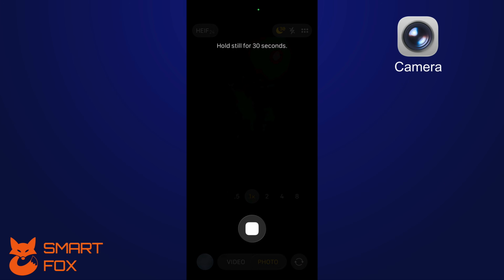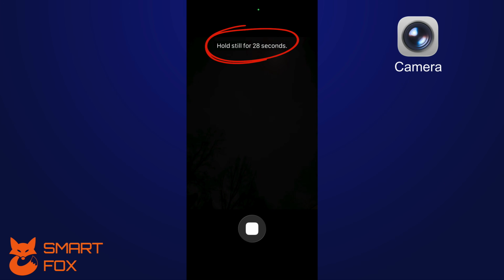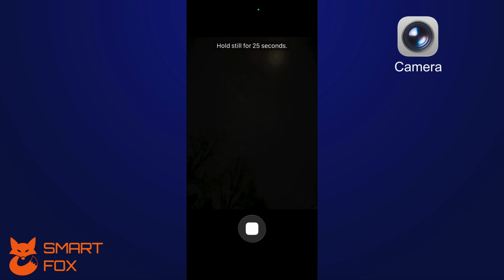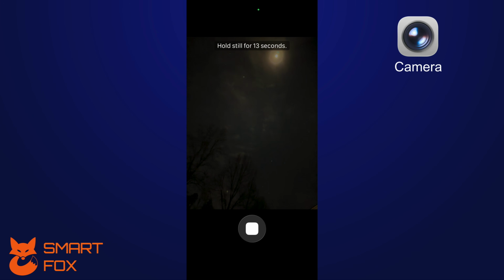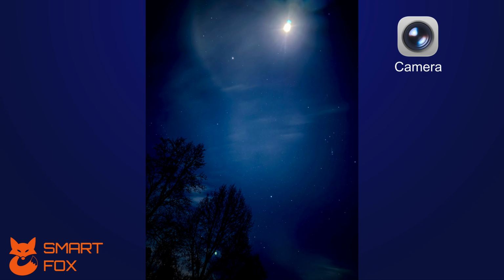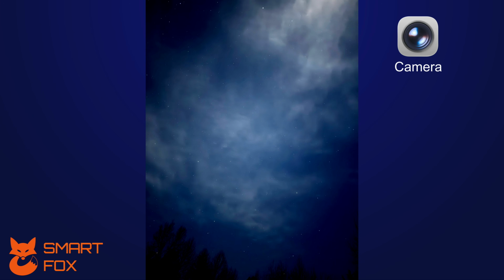In this example, I have my phone on a tripod pointing up at the night sky, so it's going to run for 30 seconds in night mode to get the shot. And this is even better on a clear night, a little cloudy out here tonight, but the shots that come out of night mode are amazing. This is especially true if you don't have much light pollution and there's no clouds in the sky. Now I've sped this up in the interest of time for the video here, but this is the final product. And here's another shot I took in night mode on the tripod.